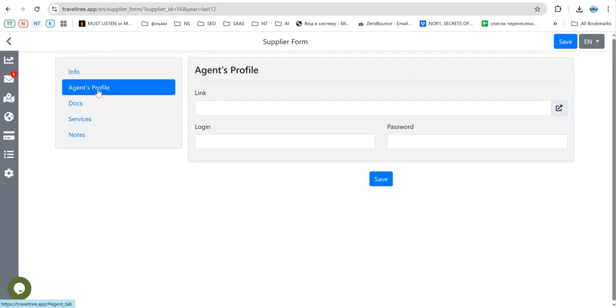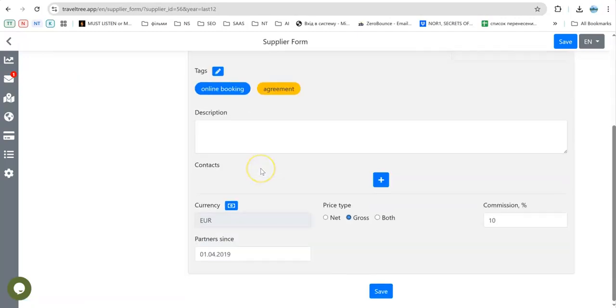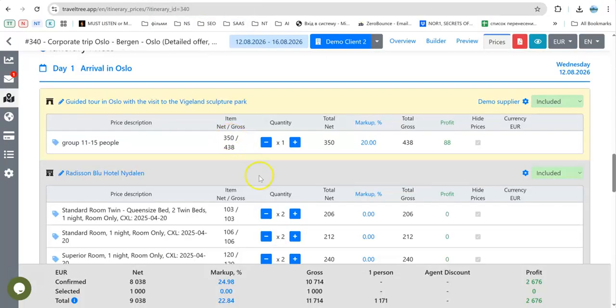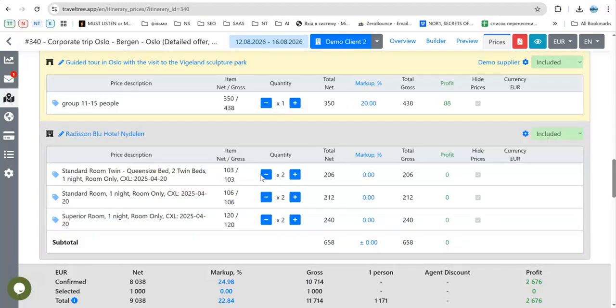You can keep here the link to the supplier's agent profile page, where you can go and book something directly. Or you can just check the contact details if you have created them beforehand, and choose whom to write to book services or to inquire for prices.